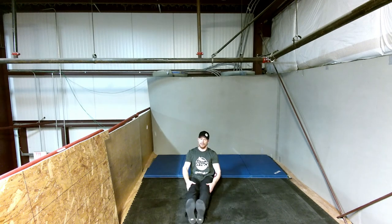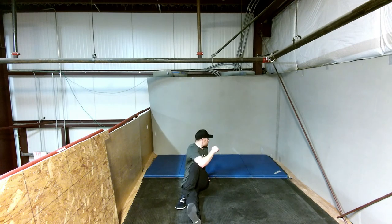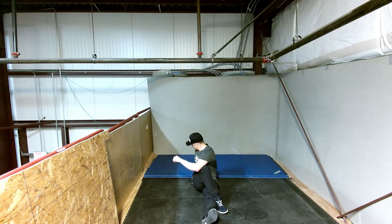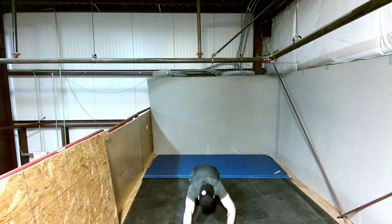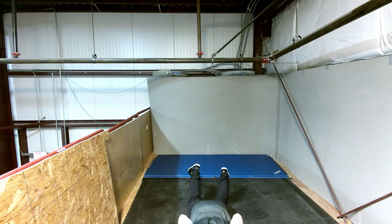All right, legs together. Seated spinal floor twist. And switch sides. All right, nice work. Child's pose. And swoop on up to Cobra.